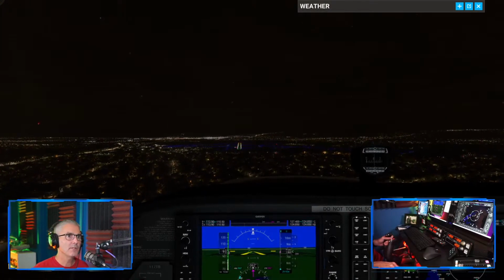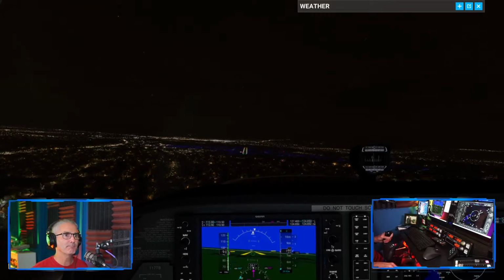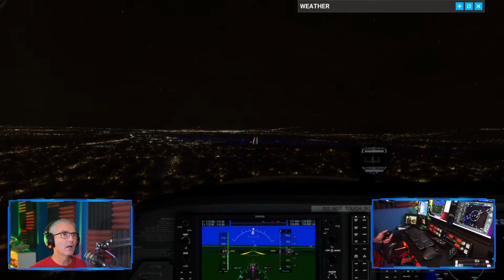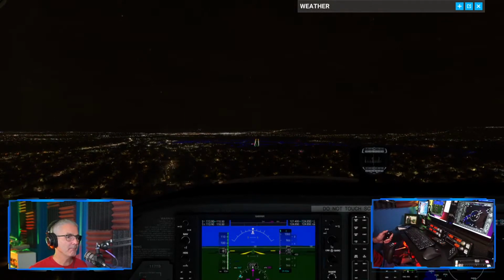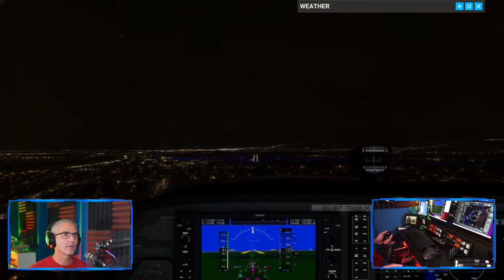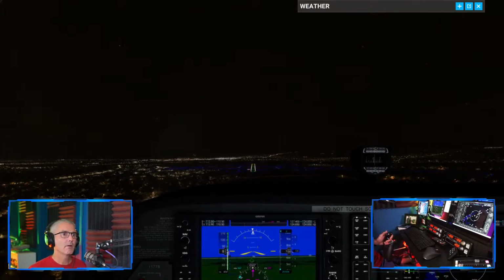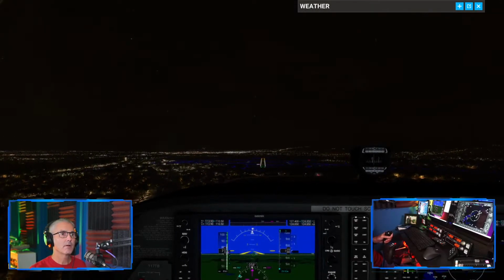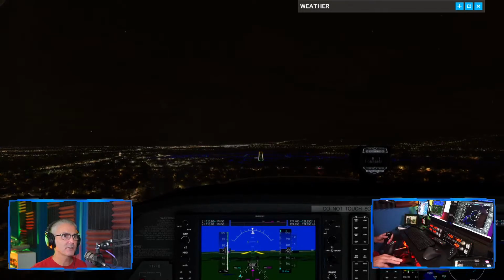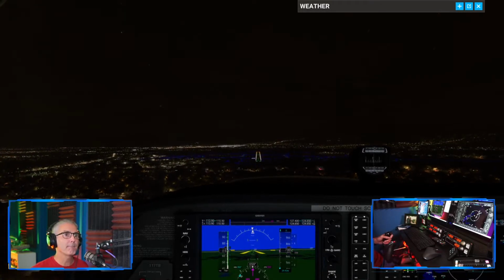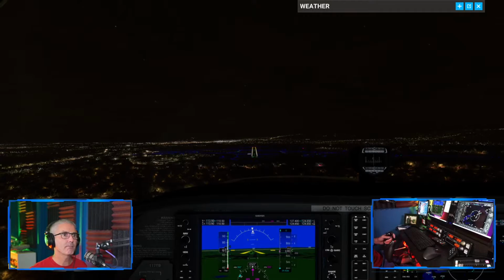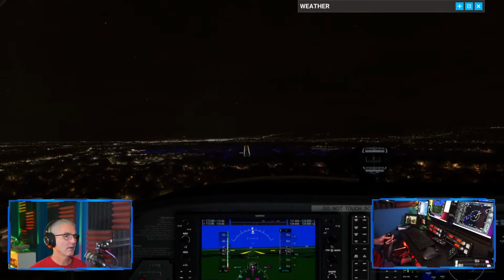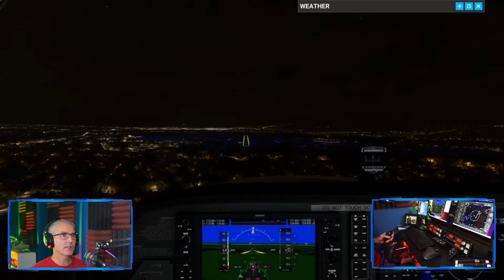Let's get the RPMs down, slow the plane up. Start to trim the plane up. Add more flaps, and that nose should just jump up, but it's not. Right, now let's try to keep it at 65.